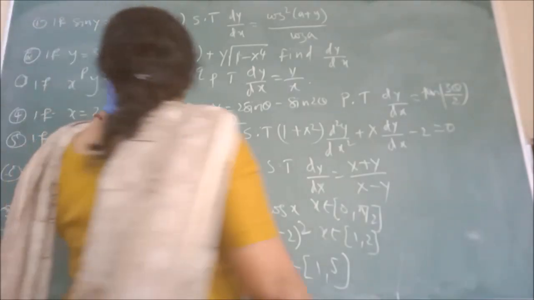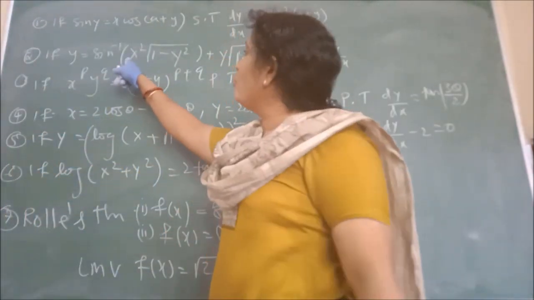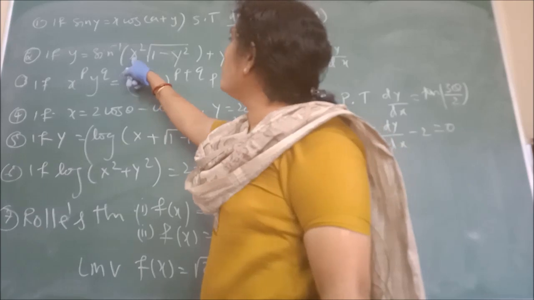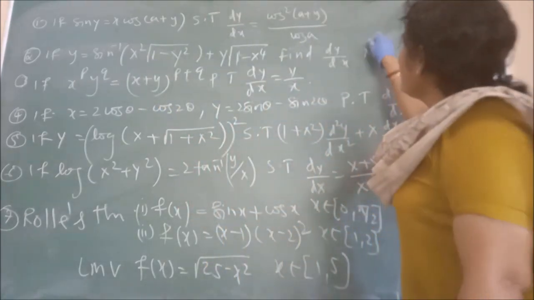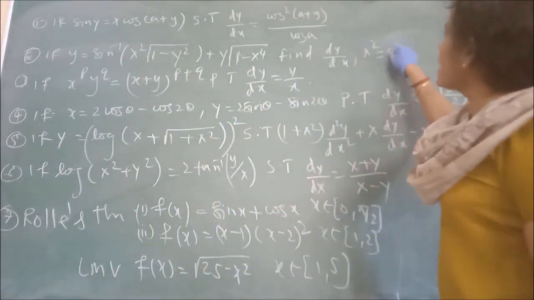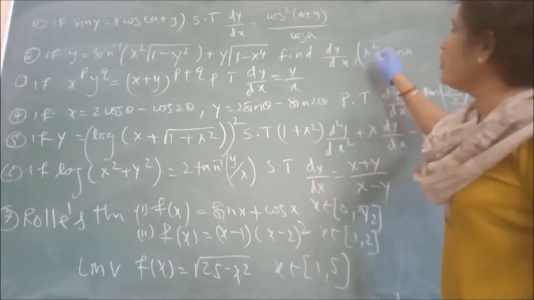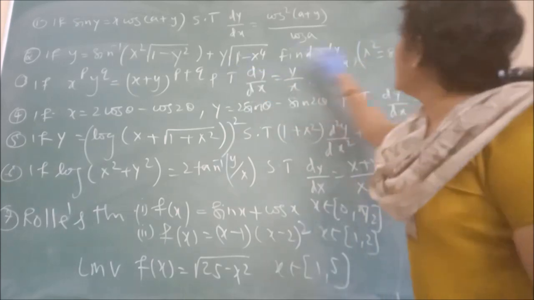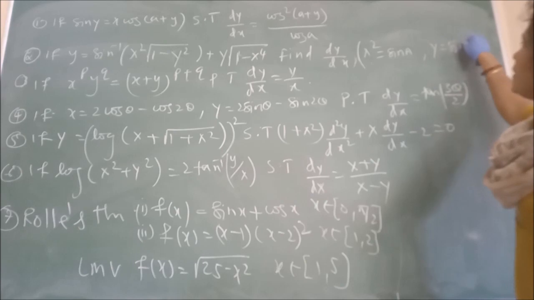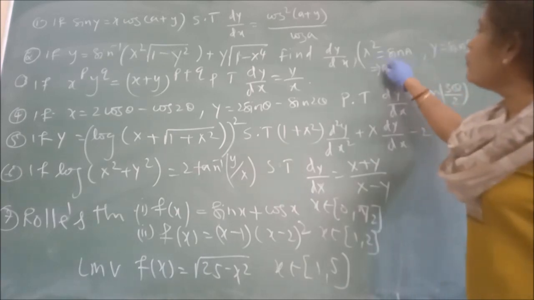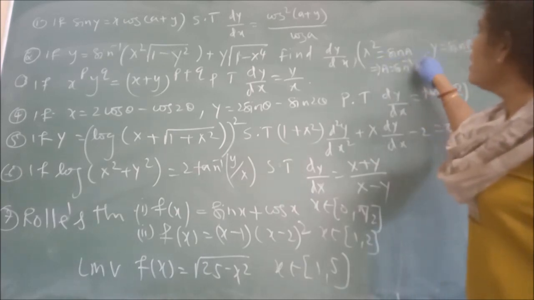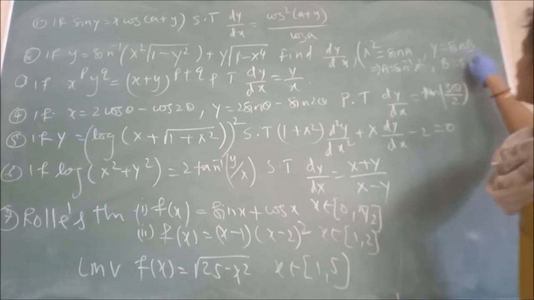Now listen. Further, what I told you, you see the outside under root. As per that, you have to give a substitution. What I am giving as substitution: x square equals sin a. I am giving you this as a note, beta. And y equals, outside here, y equals what, sin b. Now here a equals sin inverse x square, and b equals sin inverse y.